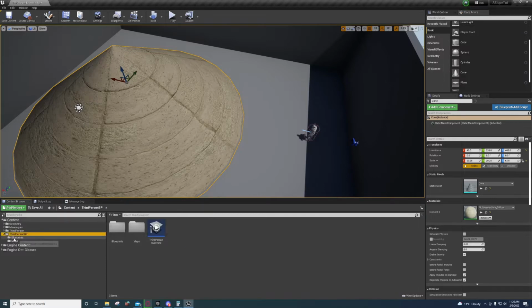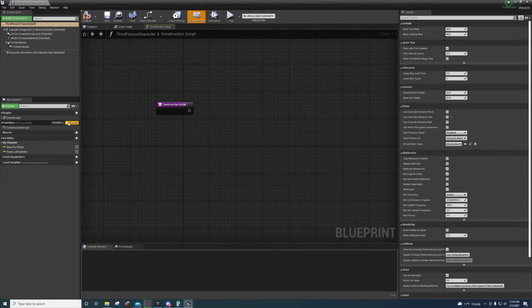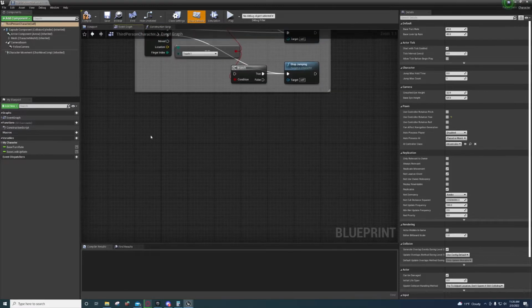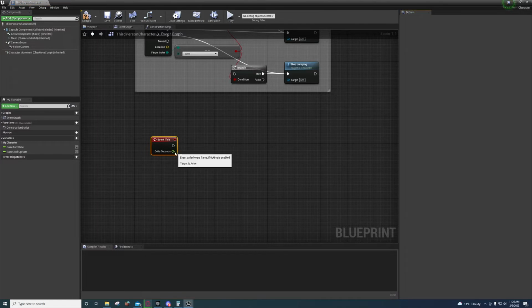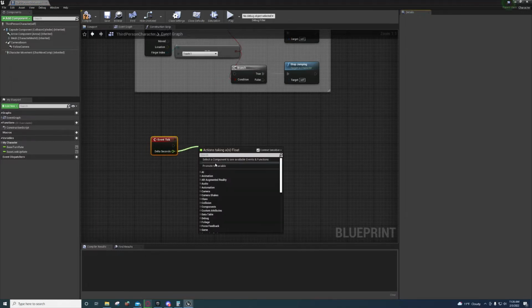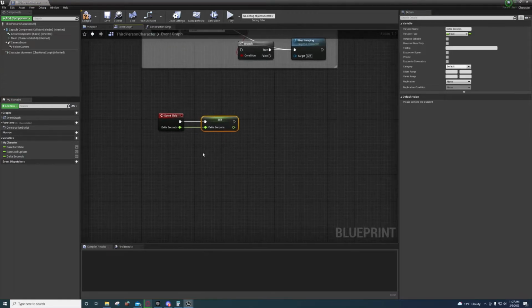Now we're going to go to third person BP, blueprints, and double click this. First off, go to event graph and right click and type in event tick and press enter, and then drag off delta seconds and promote it to a variable. You don't have to rename it, it'll work just like that.